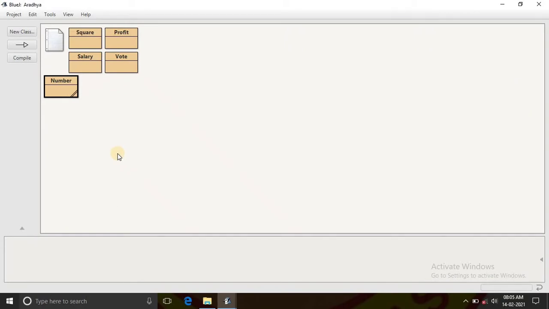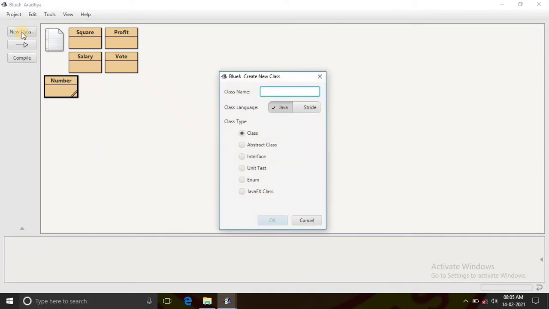Now let us move to the next program, number 6. Here it is saying write a program to input a number. Here also we will accept the input from the user and check whether it is positive, negative or 0. Here 3 conditions are there. Either the number should be positive, negative, or 0. First we will create a class. Let us see what logic we are going to use.